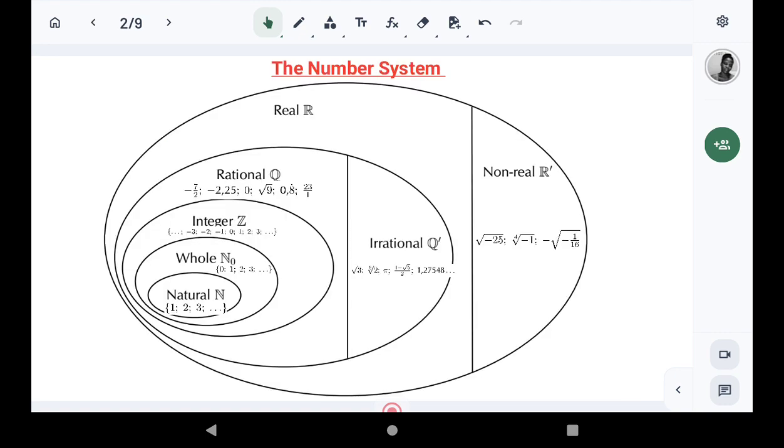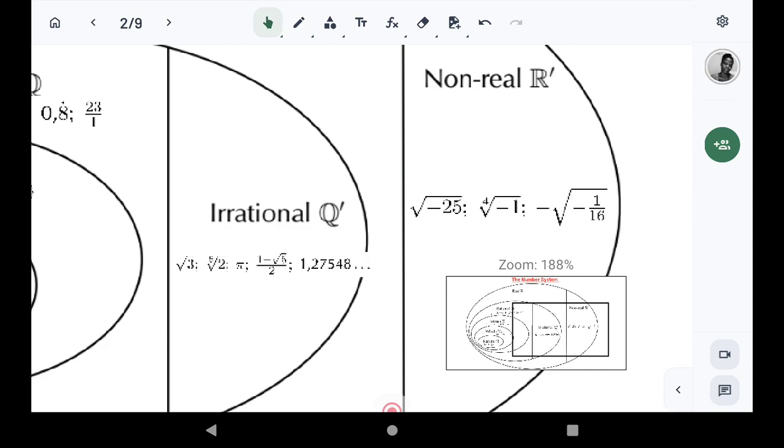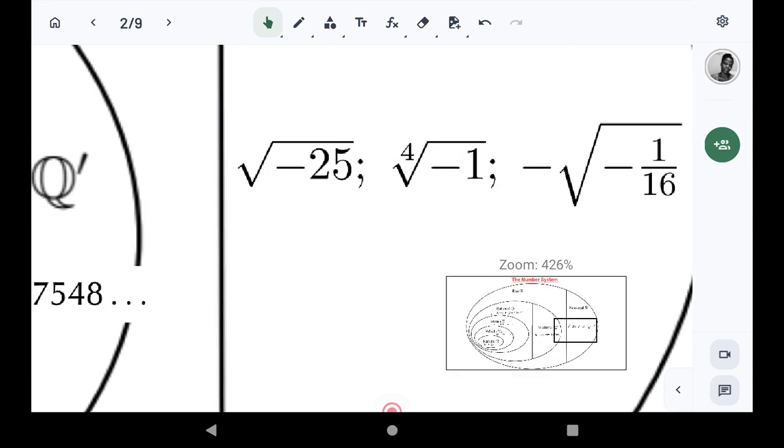The number system includes two big chunks. The first chunk is what we call the real numbers. These are numbers that you can find in your calculator. As long as you can find it in your calculator, it's a real number. The next big chunk is what we call non-real numbers or imaginary numbers. These are numbers you will look at in more detail if you continue with mathematics beyond matric or grade 12. But for the purpose of this course, you will need to know how to identify an imaginary number.